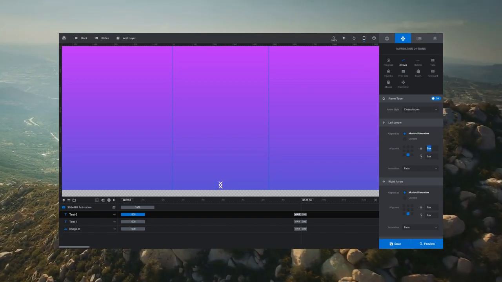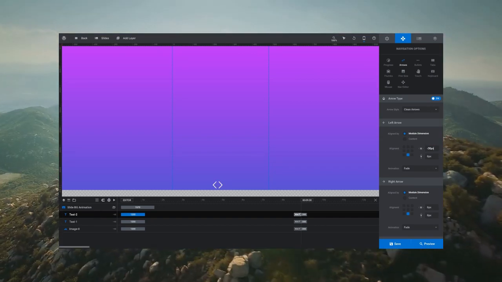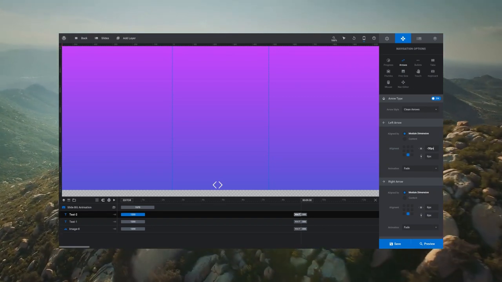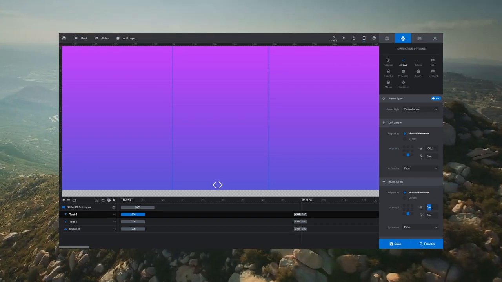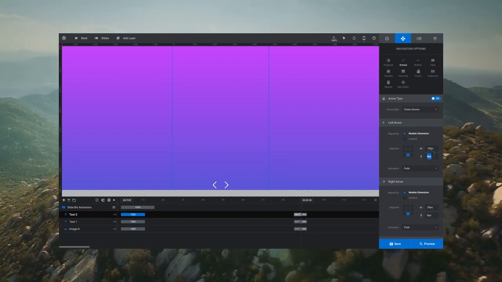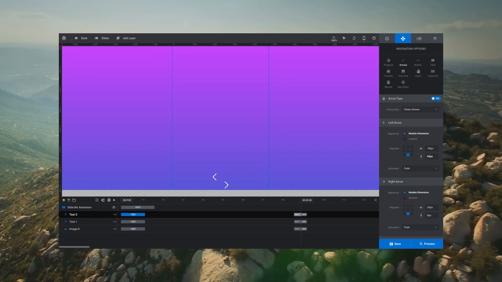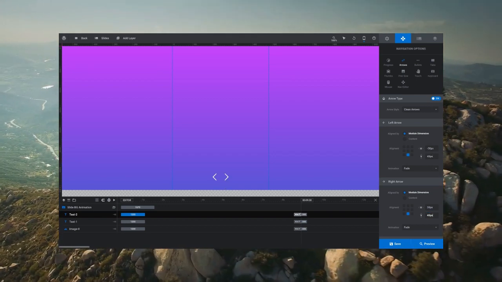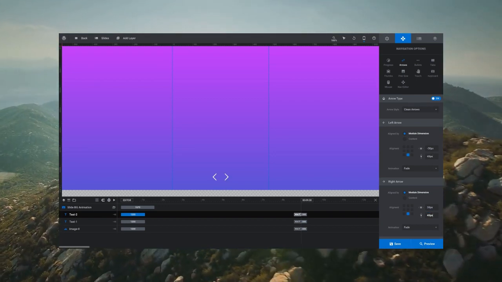To fix the overlapping, go to the left arrow panel and type a value of say -30 pixels into the X field. For the right arrow, try +30 pixels. Let's try moving them up by 40 pixels each by typing a value of 40 into the Y fields for both arrows. That's good, let's save that and give it a preview.